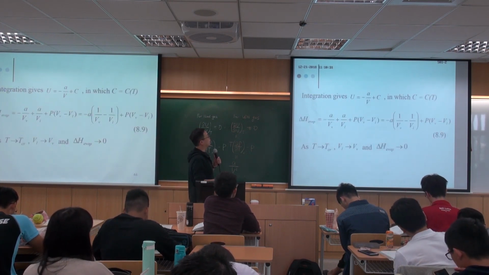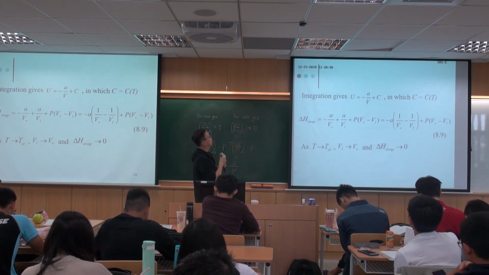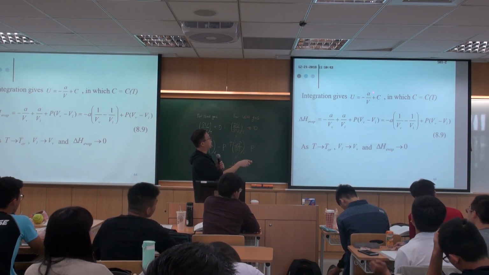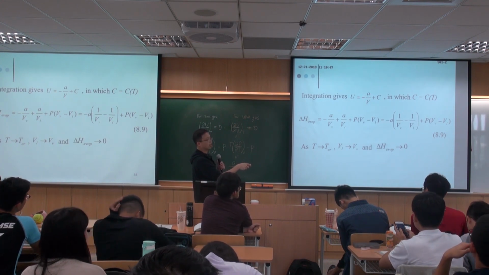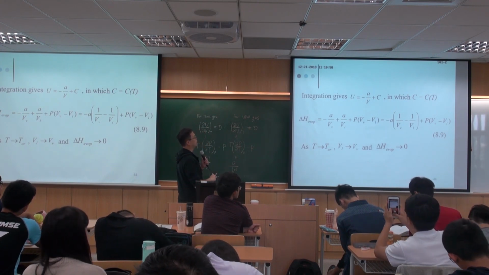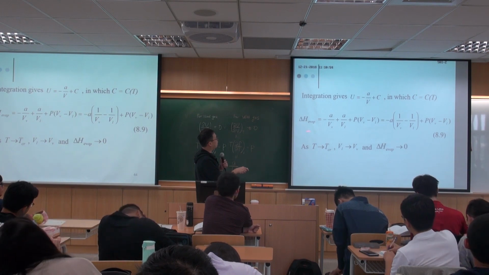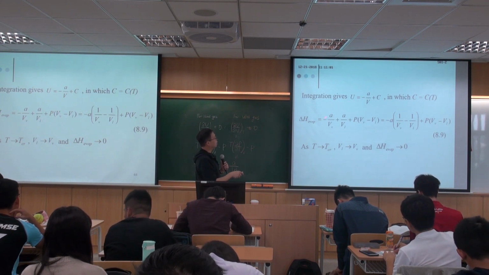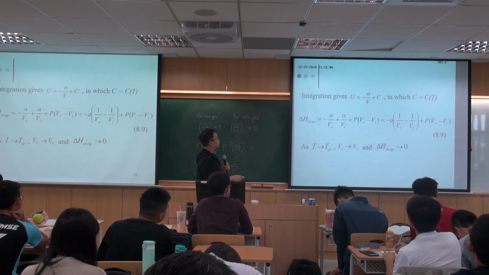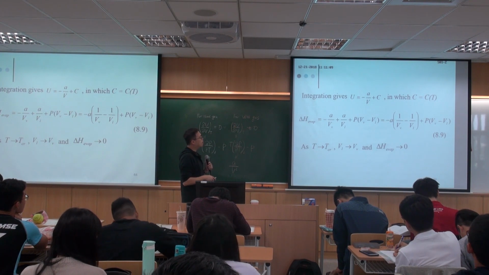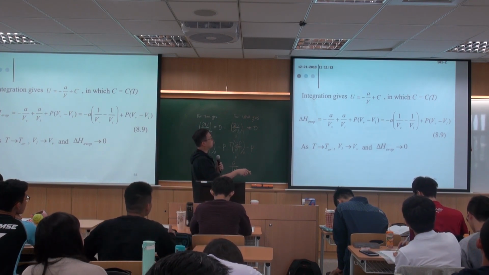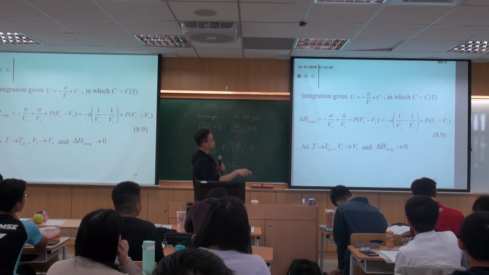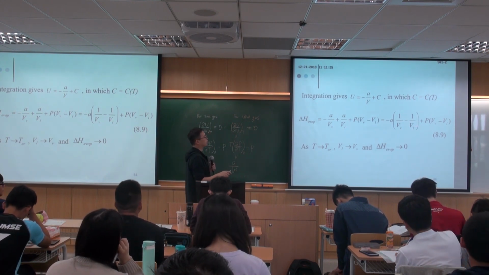And therefore, if you integrate this, we know that the internal energy is a function of A over V, because if you integrate over V, you will have A over V with a minus sign over here. And there's a constant related to temperature that we don't worry about at this point. If you calculate this latent heat for evaporation, you have the P times delta V term, but at the same time, you also have this A over V between before and after the phase transition. So eventually, the form will contain two terms. The first term is related to this interaction, which is A over V vapor and A over V liquid. And the second term is the original enthalpy change, which is P times delta V.